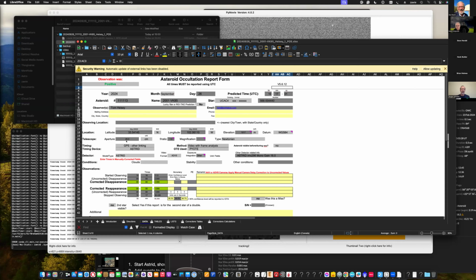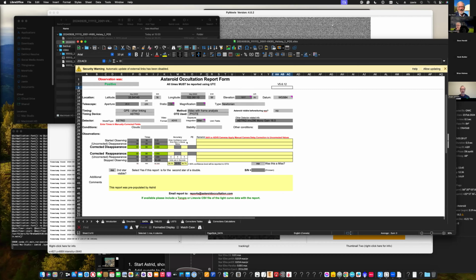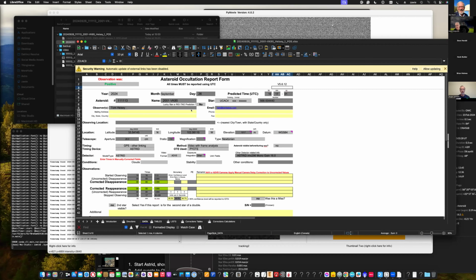It's filled out Astrid information. It's filled out your scope aperture, your focal ratio. It's calculated for you. He's got a focal ratio of 1.9 there. It's quite nice. The type of scope, and information about the sensor. It's also figured out when it started observing and when it stopped observing as well. And the rest of this information gets filled out later. And it's put in there that the report was pre-populated by Astrid, so that reviewers can look at that and have confidence that the information here is actually correct and the user hasn't manually entered it and made a mistake.